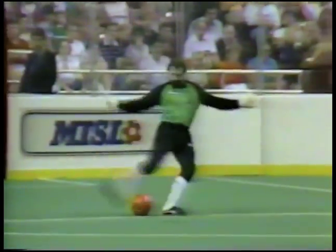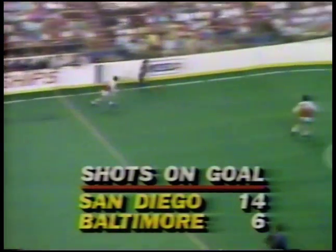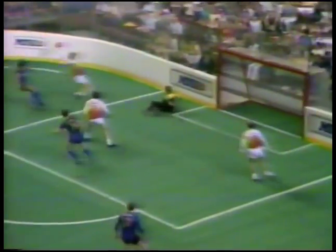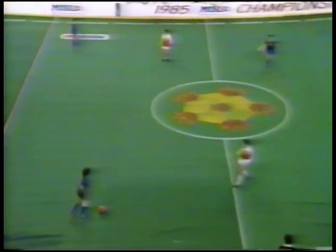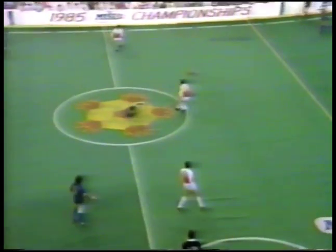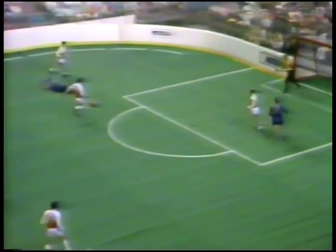You get the feeling right now that San Diego's just in a semi-stall situation, playing keep away and doing it very effectively. Shots on goal, you can see how well defensively San Diego's played. There's Manning with yet another save. Manning has been busy. Well, they split it up a little bit, and they force the Baltimore players to come to them, and that allows, again, these one-on-ones. Here's Zungul one against Kunibak. That's a mismatch.